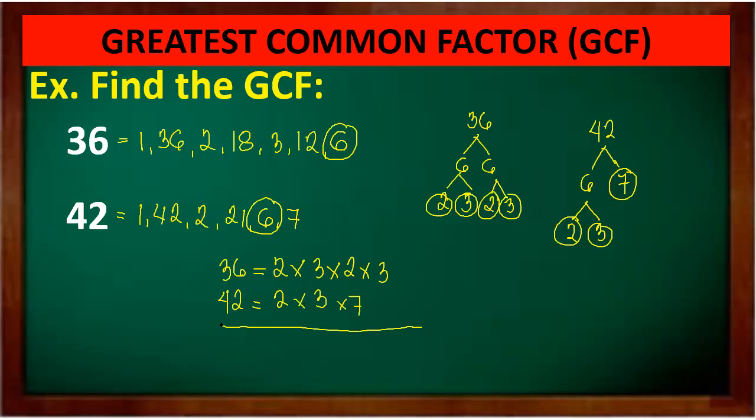Okay, so let's find the greatest common factor. Sabi, you have to find what is common. Okay, so bring down that. So 2, any other common? Yes, we still have common 3. So 2 times 3, that is actually equals to 6. Okay, wala na ibang common. So 6 is the greatest common factor of 36 and 42. So you see, same method, same answer po tayo nakukuha kahit gamitin yung first method or gagamitin yung second method natin. Okay? So let's try another example.